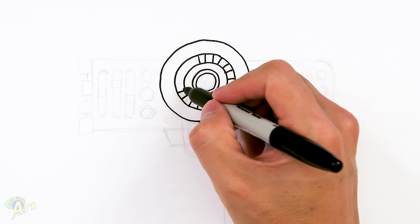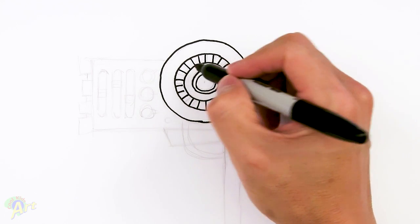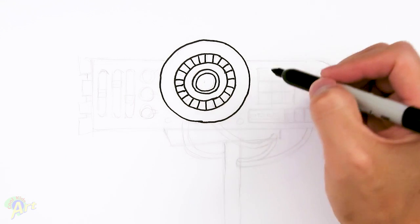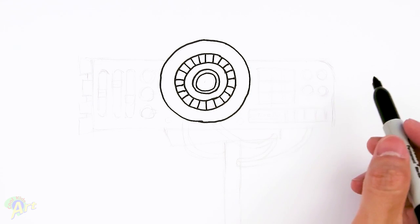So I'm just going around. I know mine are pretty off, but it's okay. Once we put in the color, it should be okay. Alright, so that's my nice and neat circles. So let's move on to the other part.